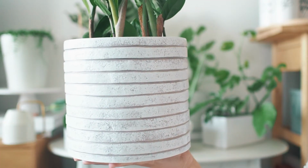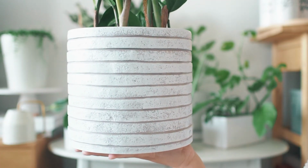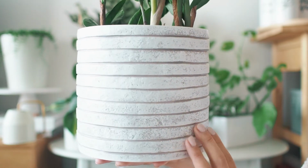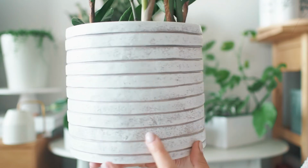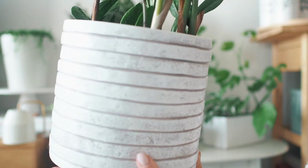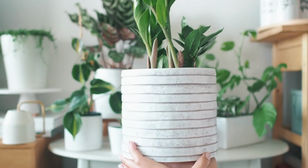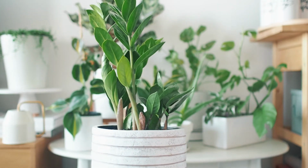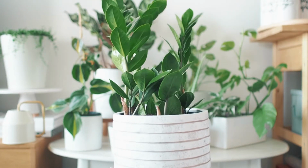Speaking of textures and patterns, it's nice to have pots that aren't perfectly finished and have that handmade look to them. I think it adds a bit of character and breaks it up a little in a sea full of white pots. I've got a little Zamioculcas zamiifolia, also known as Zanzibar gem, here. We've got a bigger one in our bedroom, so this little guy will be making his way to my husband's work desk soon.